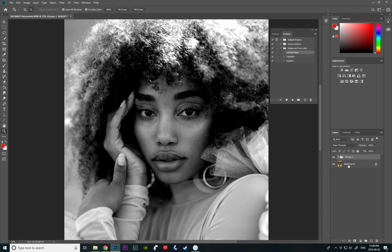Now I'm gonna click on the background again, then highlight and play my highlight, and make sure that it is under your group, the contrast layer. If it is on top of the contrast layer, it's gonna have a slightly different effect, but make sure it is under the contrast layer. Pretty much all of the highlight and shadow actions have to be under the contrast layer, okay? Take a shot every time I say contrast layer.